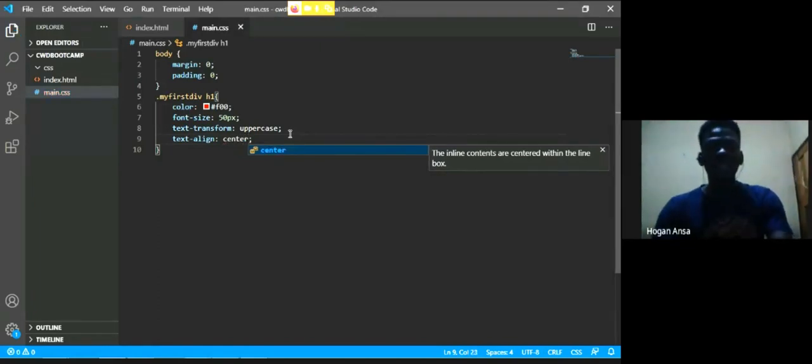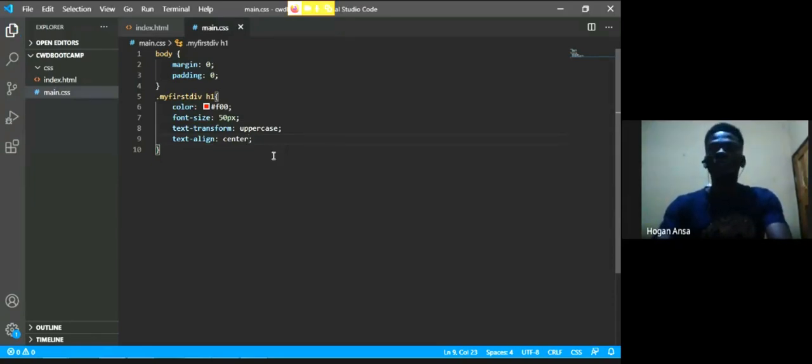These are pretty much basic things that you are already familiar with if you have ever used a word processor before. So we come to our browser and refresh, and now our heading is nicely placed at the center of our screen.